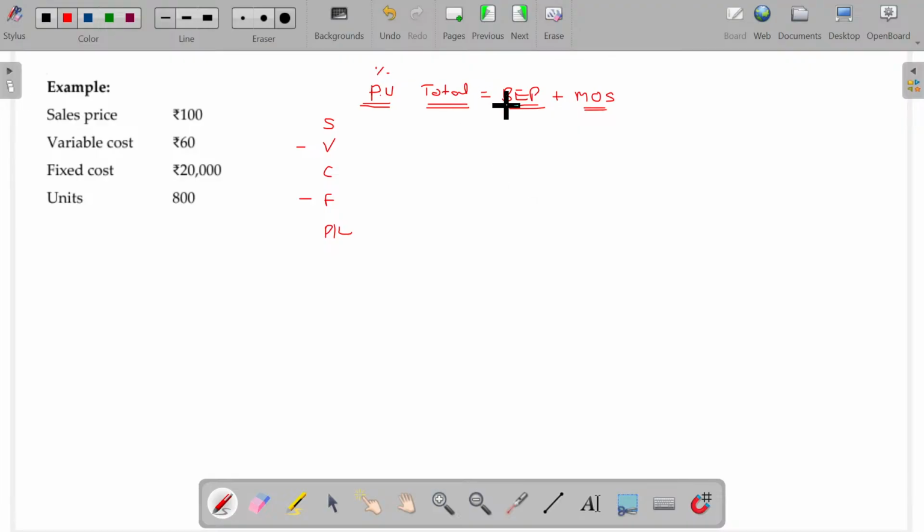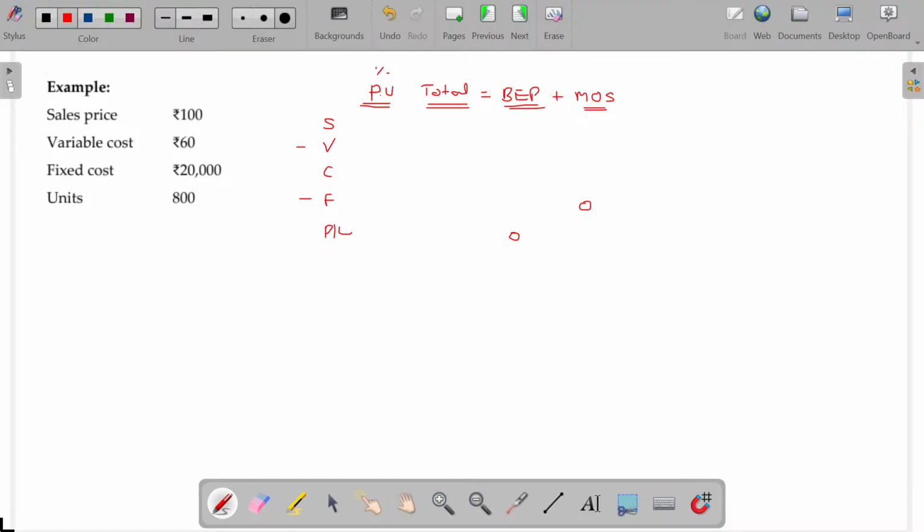In the table for the BEP, profit and loss will be 0. In case of margin of safety, fixed cost is 0. Am I right? Why? At the BEP level, we don't have profit or loss. Otherwise, contribution is equal to fixed cost. After the BEP, any sales you make, you'll get the contributions for the increased sales. In that contribution, you don't have fixed cost because fixed cost was already absorbed up to the BEP level. So it's a sale beyond BEP level. Whatever contribution you get is for your pocket.